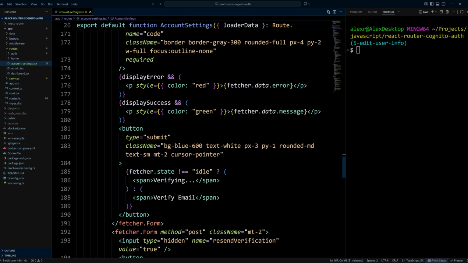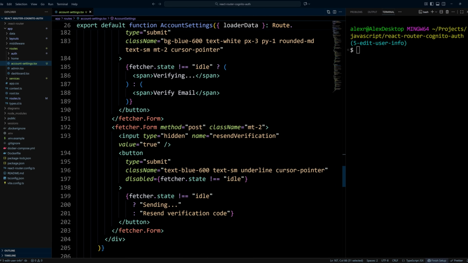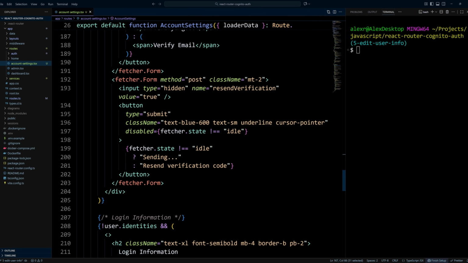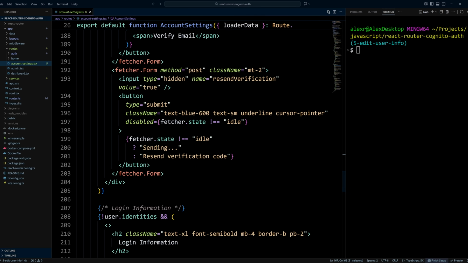Also, the user may need to resend the verification code. So right here, we also have a hidden field to be able to resend the verification code. It's basically a button styled as a link. If the user didn't receive the verification code, they can click on that link to resend it.